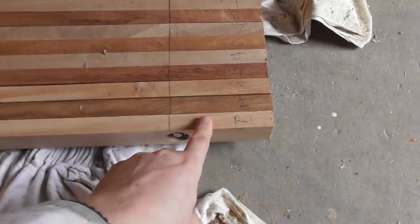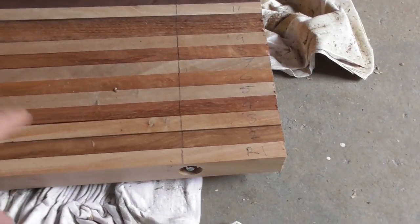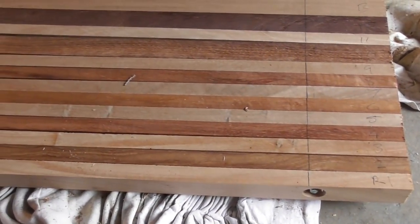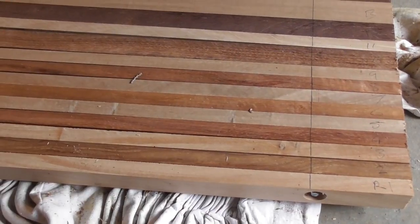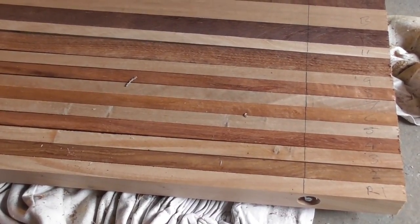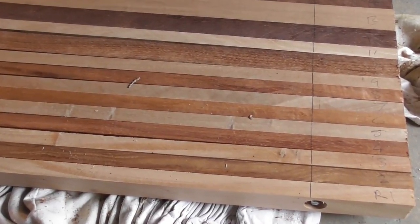And now I've got to thread all these on. I'm going to start at this end, number one, and just make sure I've got that going up the right hand side. And those are all my top faces of boards. And I've got to put the rods in to begin with. That might be a little bit tricky.